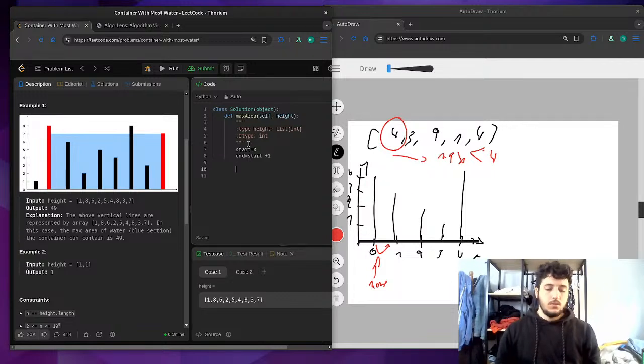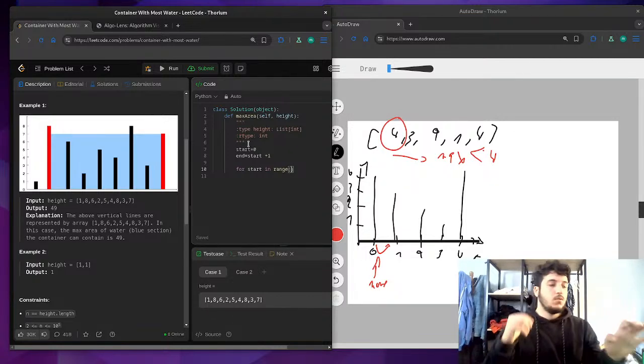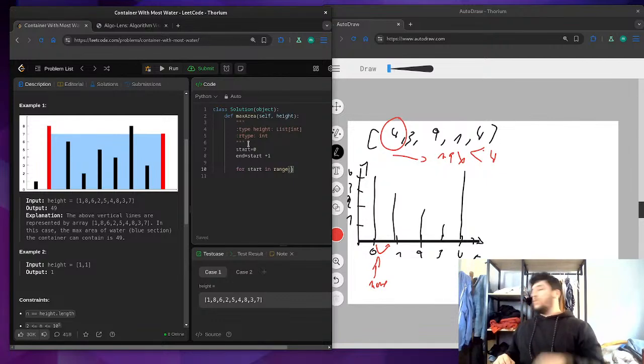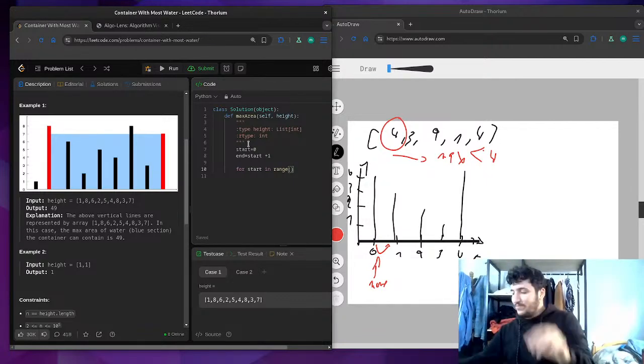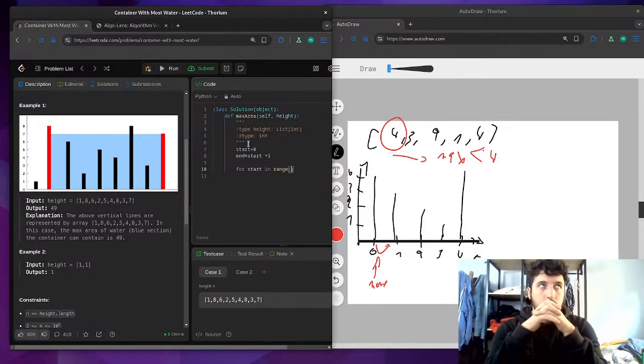Okay, so for start in range, but how are we going to find the max?